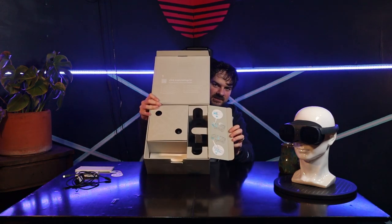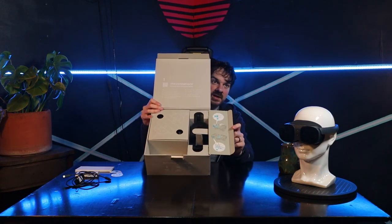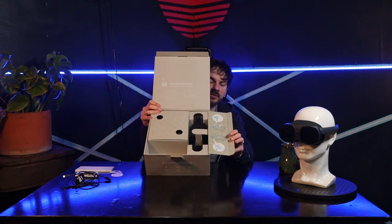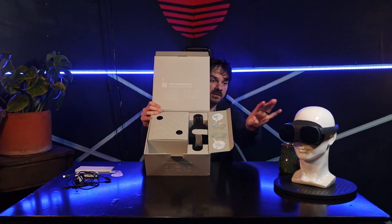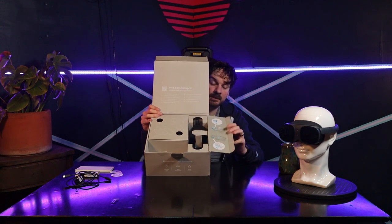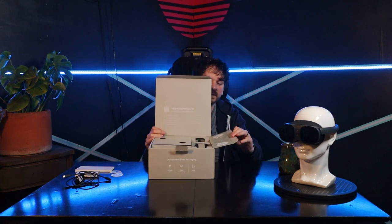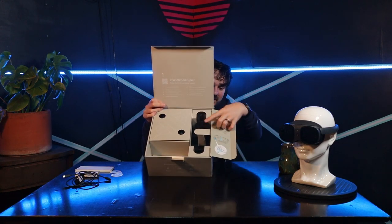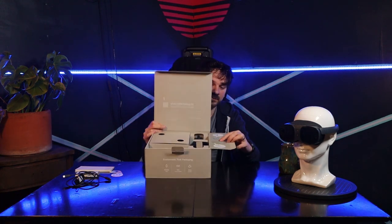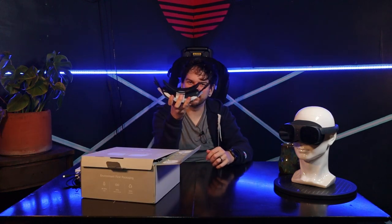The long box has the battery pack in it, which you'll be using on the go whenever you don't have this plugged into your phone, an external battery pack on your hip, or plugged into your computer. If you want this to be completely standalone with its own charging, you're going to be using the battery pack inside of this container. It gives you instructions on how to attach it to the headset right here on the packaging, which I like. Comically, it probably weighs more than the headset.